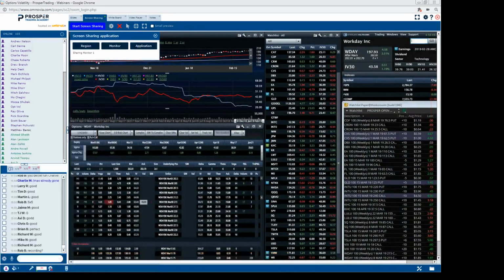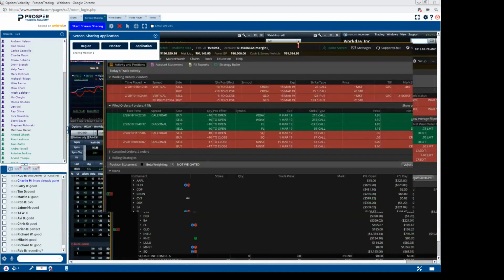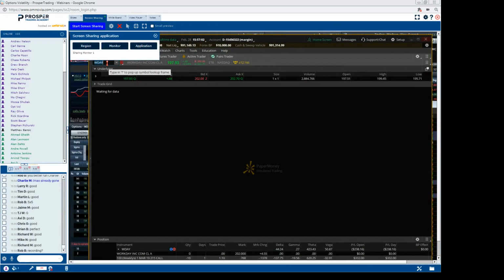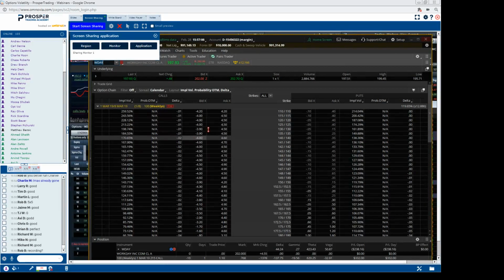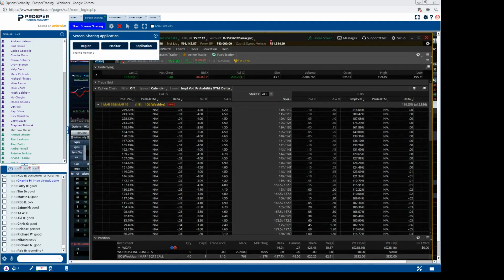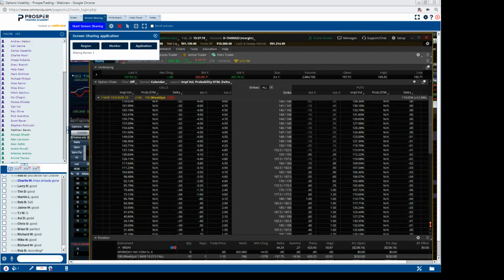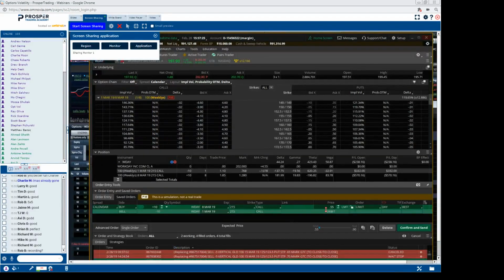Okay, so let me bring in Workday now. What I was instructed to do, and I don't know that this is the easiest or the most efficient or the fastest, but this is what I was instructed to do, is first populate the position you want. So I'm going to recreate the 215 calendar, which everybody can see is down here right now. Everybody see that?